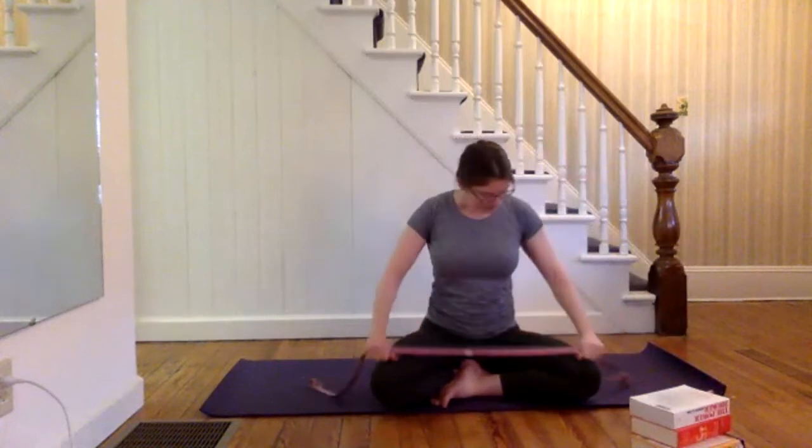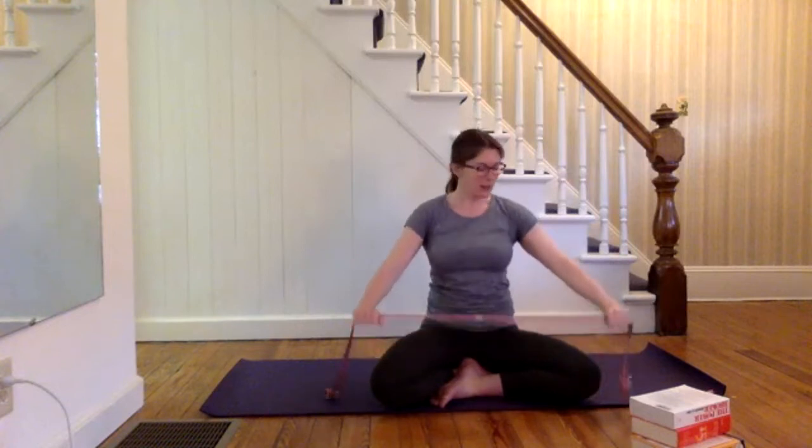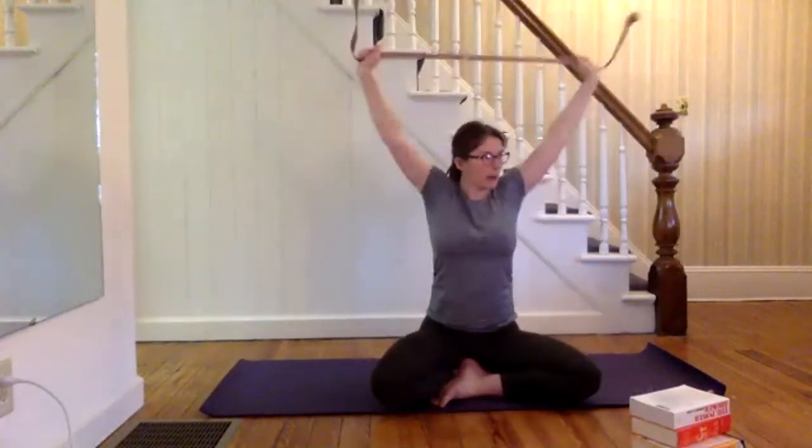Shake it out. You're going to grab your strap. Whatever your strap is, just being careful not to totally break it. You're going to make your grip nice and wide and take some pass-throughs. If you have good shoulder mobility and this doesn't really feel very challenging, you can shorten your grip. And same goes with the opposite way. If you feel that your shoulders maybe are a little tight this morning, widen your grip. Again, we're externally rotating the shoulders away from the body, getting rid of all that hunching that happens from spending too much time sitting.